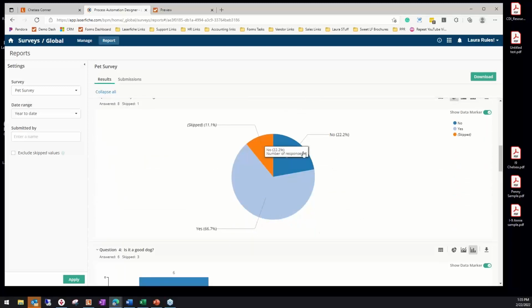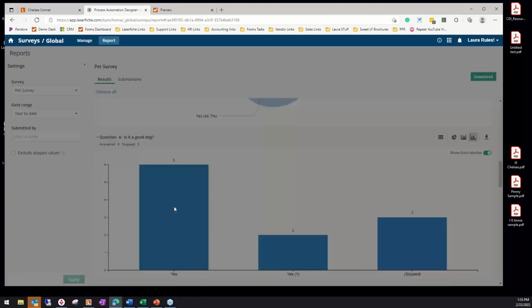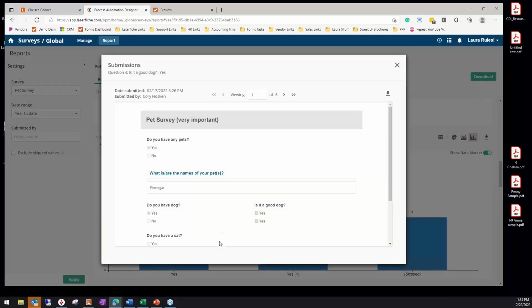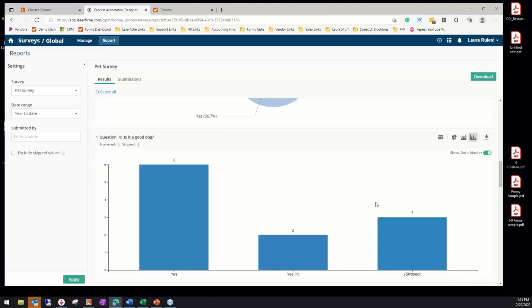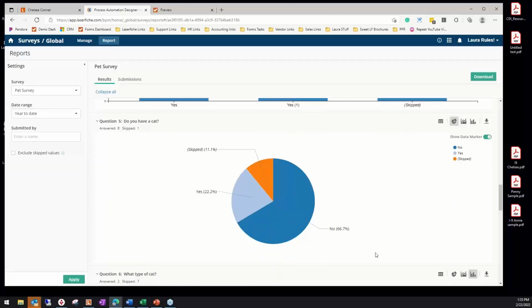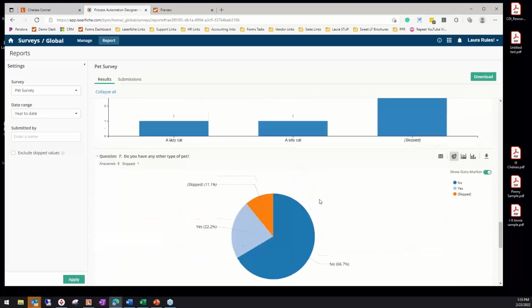It gives us everything in a table. And also you can click on these and you can drill down to get more information. And so you can see, okay, Corey submitted this and here's what she said. Now I can see her exact results. I can download it if I need to. So very interactive, pre-configured report to display the information to you.